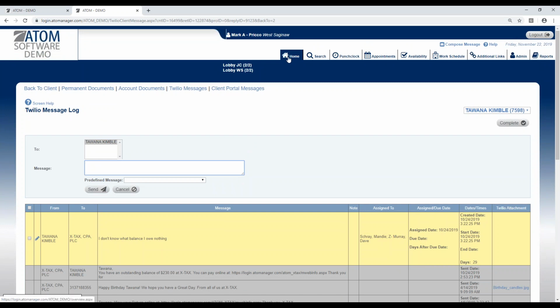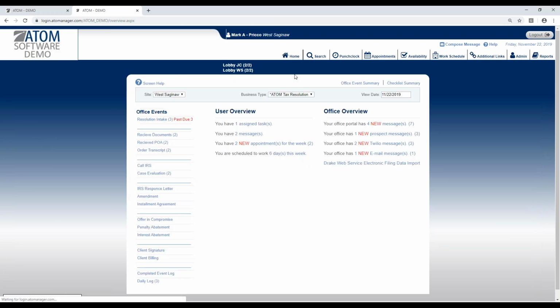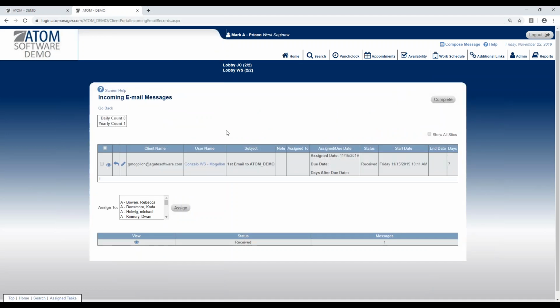You don't have to be the one getting it on your phone. It's just like your email. Everything comes into your email, now you're stuck with it. You got to do the task. It comes into your cell phone, you're stuck with it. With here, it comes on the inside the office, and you can let your employees help you. Email messages. This is brand new to Adam. So now we've always had emails going out. Now we can have incoming emails.